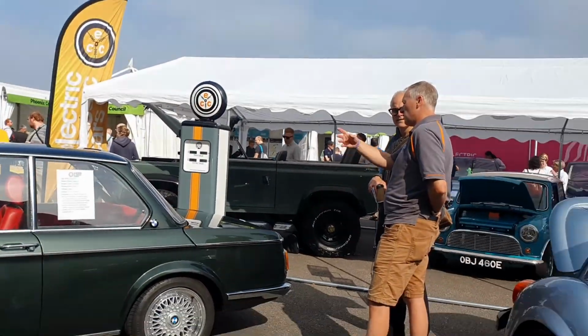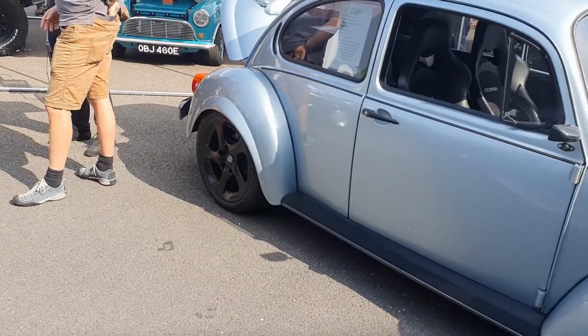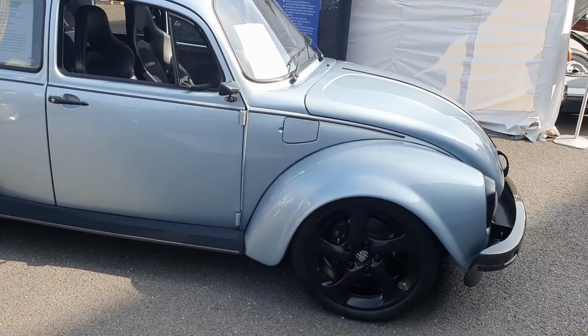Absolutely. And, of course, who dies with most toys wins. There you go. Which is very important. And, I mean, look at all of your toys here. They're looking absolutely amazing, especially the Beetle, of course. That's my daily driver. She is a beaut.